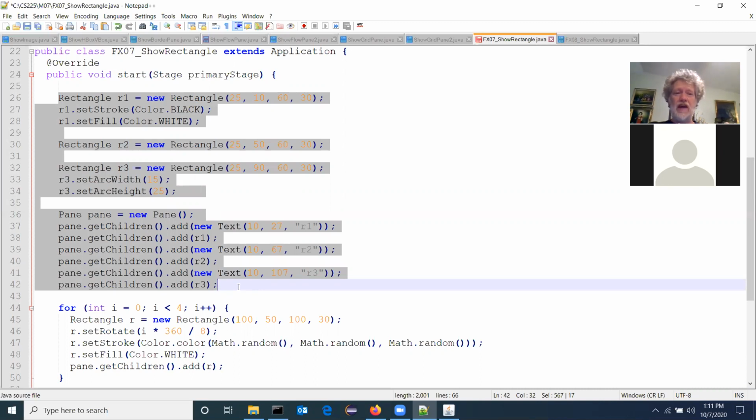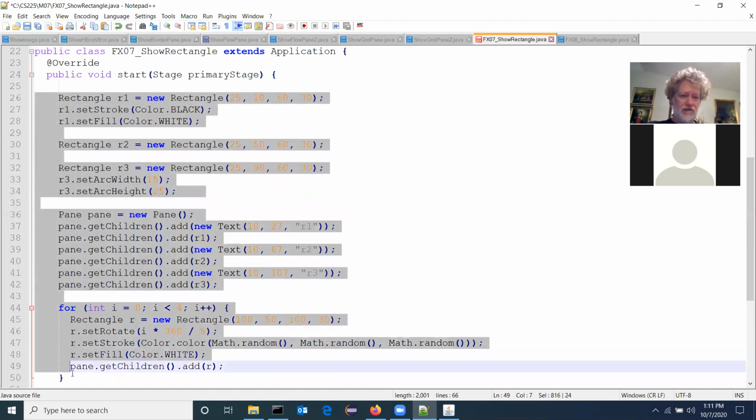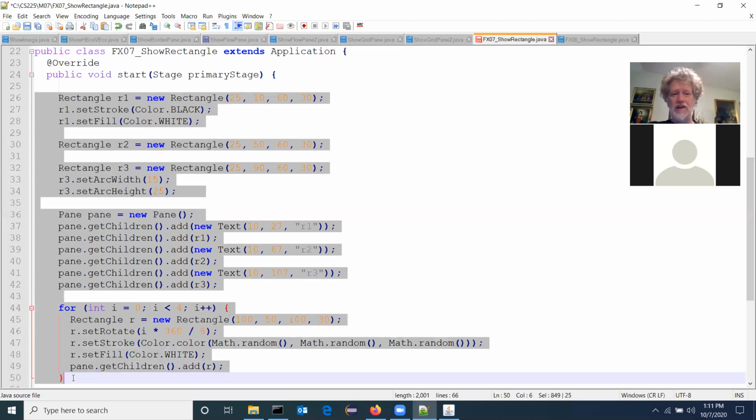I would rather have some methods and replace this block of code here. This block of code is from line 26 to 50. That's 24 lines big. So I would rather replace that block of 24 lines of code with a couple of method calls. Do the work outside of start. And then if I name them nicely, you know what's going on.